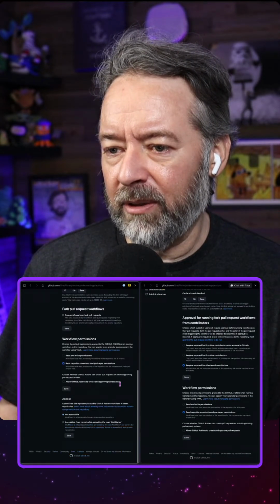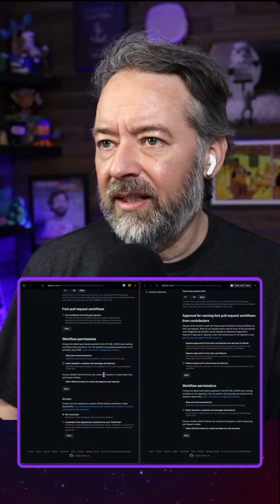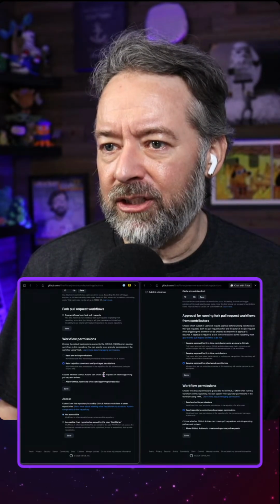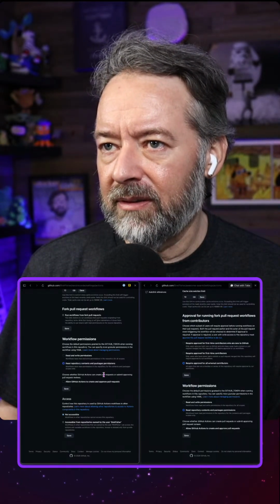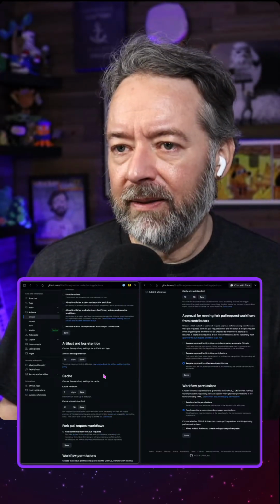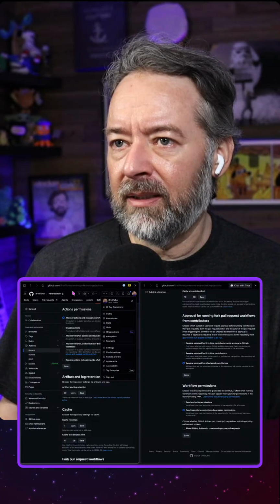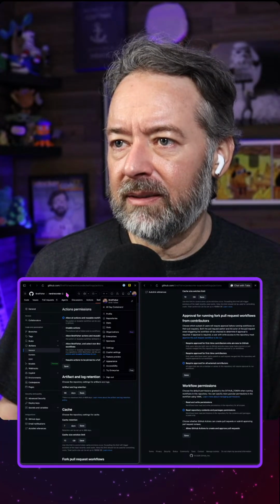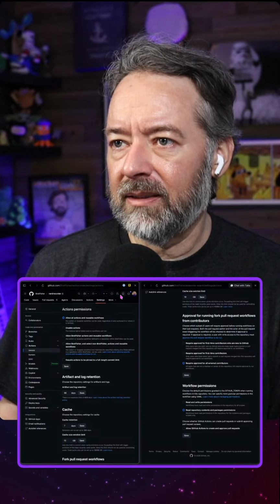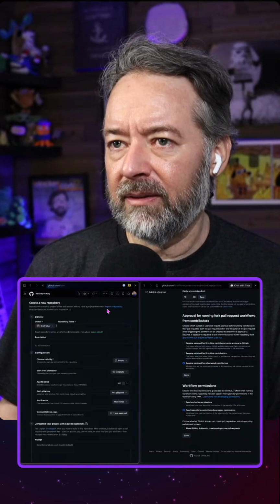This is the weird part. Look at how different these pages are. This is the same page. This is a private repo though. Maybe I need to make it public. Let me make a new public repo. New repository.